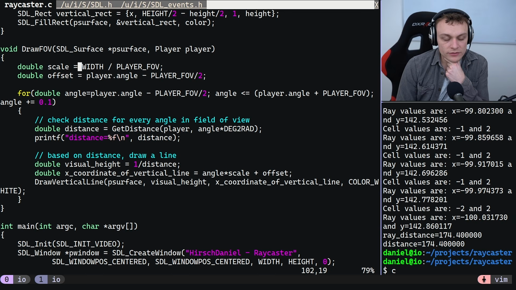Scale is width divided by player field of view. Okay. How is the scale applied down here? Angle multiplied by scale plus offset.